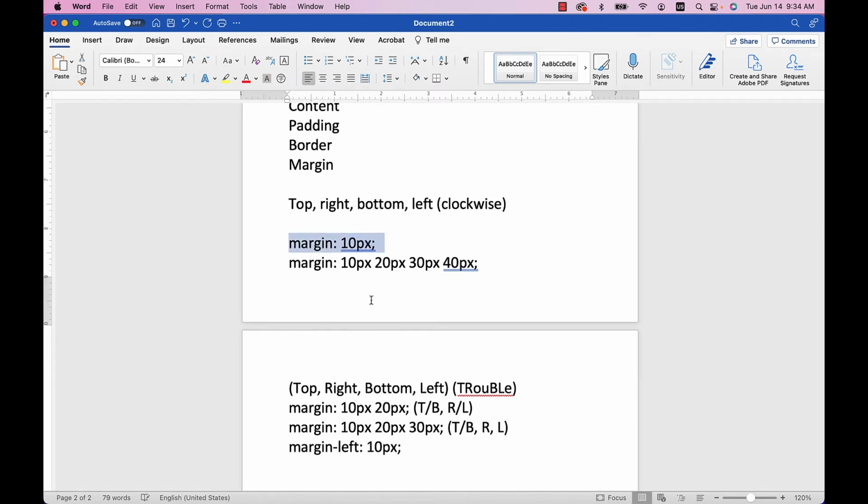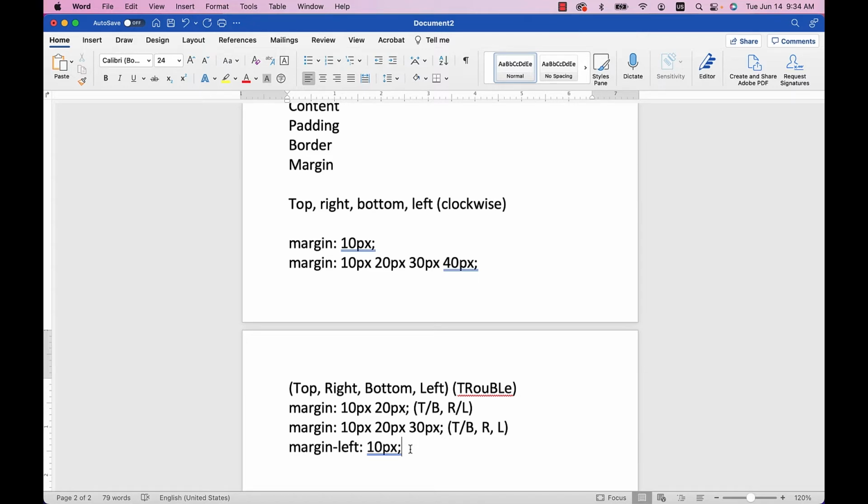So you could write out a margin style. And then you could go and write one that is specifically for one of these other sides, and it's going to overwrite just where it's applying to the margin left. So that could be a way for you to handle it, so that you have a lot of combinations. And padding is going to be the exact same as margin. So I'm not going to necessarily bother writing it all out because it will be the same, but I just want you to be aware of that.